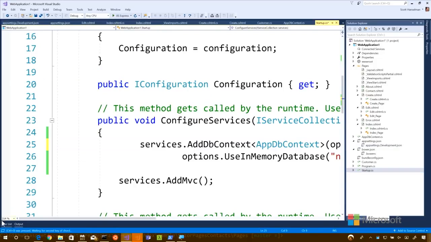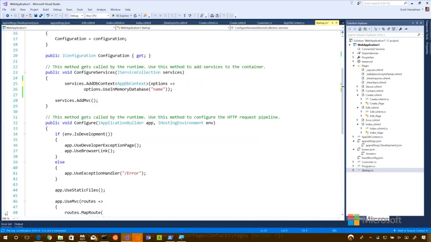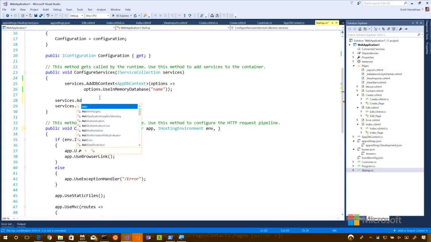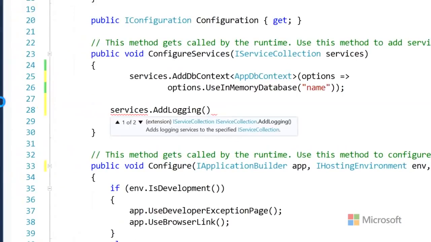All right, so go back over to here. And I'm going to try to remember how to do this from scratch. Do you, Hannah? Can you tell me how? You got to try to remember? Well, I just want to do it right, but I don't have all this stuff in my head all the time. iLogger. Is it I? You probably need to add it as a service. Yeah, so I have to add it as a service. And then we have to use it.